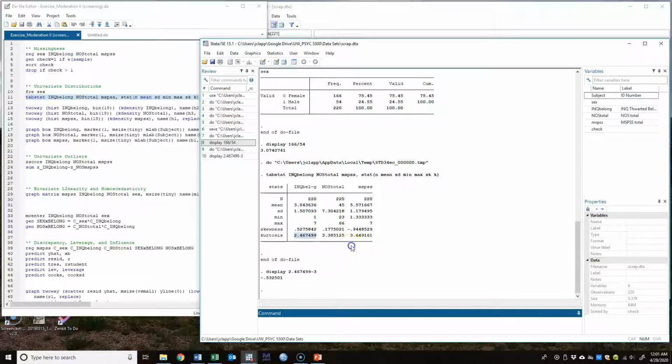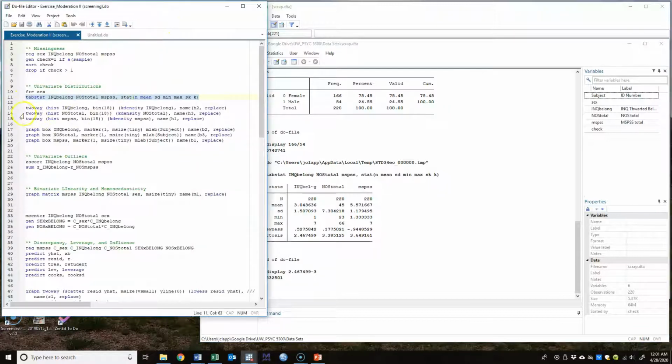Okay, but what we always want to do is go through and take a look at graphs of our distributions. So what I've got here is I've set up my graph, histograms for INQ belonging, and then I'm going to ask for a kernel density line plot here.